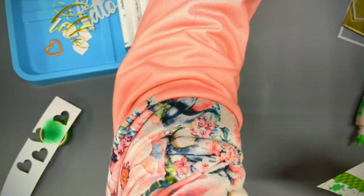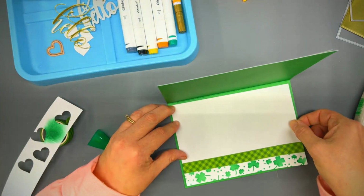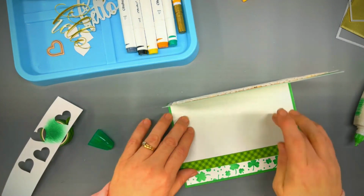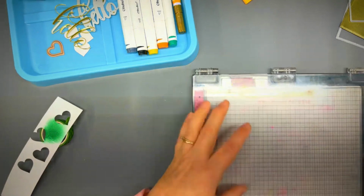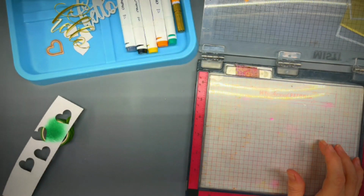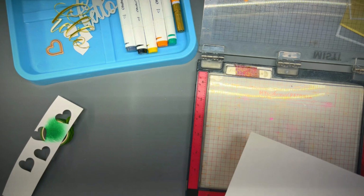Excuse my boarding house reach here while I get my card base. Okay, I'll just put the block back on that. And now I need to do some stamping. So I'll get out my stamping platform. And I have a piece of white scrap paper here. I'll just grab another 4 3/4 by 6 3/4.